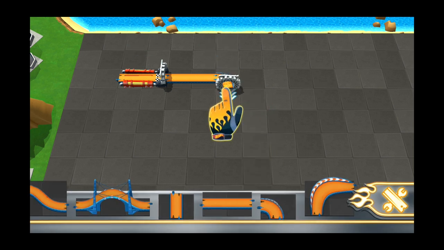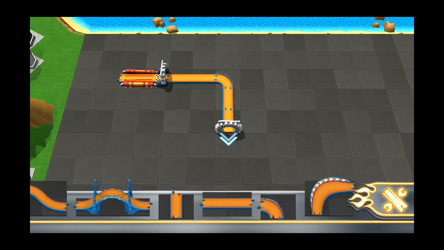See that big arch over there? That's your goal. It'll move with you as you build your track. Neat, huh?